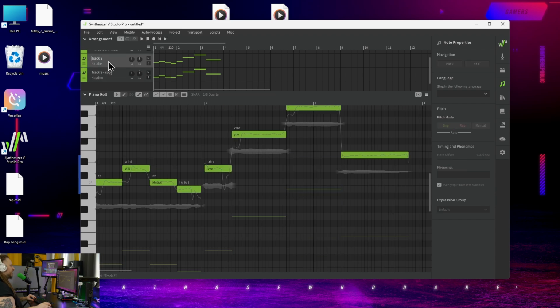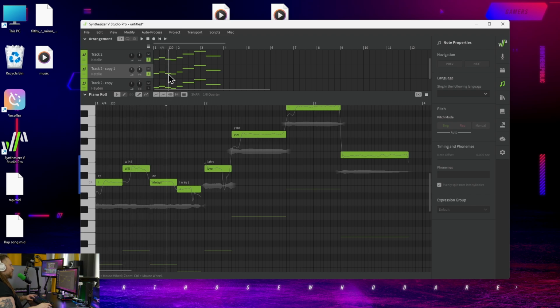Right, maybe I want another variation of the female singer. So we could do that too. I could come here. Let's do this here. And we'll duplicate this track here. So that's this one right here. And we'll just leave it to copy one. But we don't want, I'll just solo just these two maybe. So those are just duplicated. Doesn't make any sense to have those just duplicated.